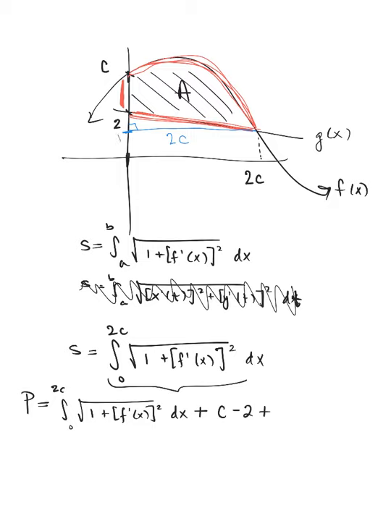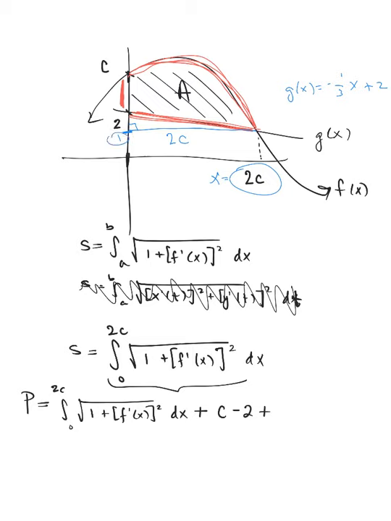I could find that if they tell us that's 1. Perhaps they give us the slope of g of x, right? If they gave us the equation of g of x, let's say it's negative 1/3 x plus 2. Then when x is 0, our y-intercept is 2. That's where I got that 2 from, and the negative 1/3 I just made up. So then I would ask, what is the corresponding y value at 2c? I would let x equal 2c to solve for y, and that would give me what that value is.